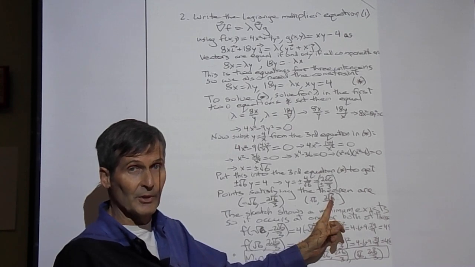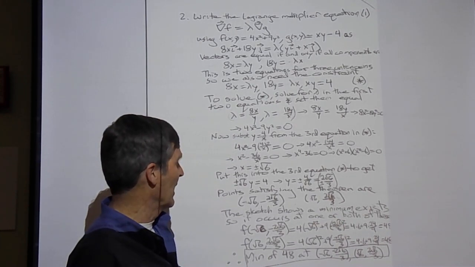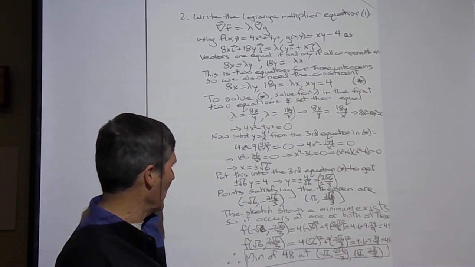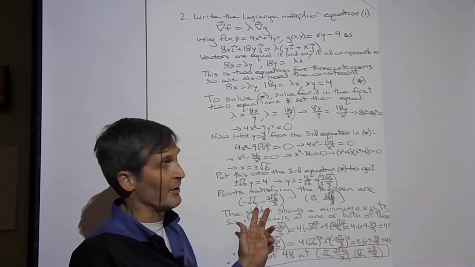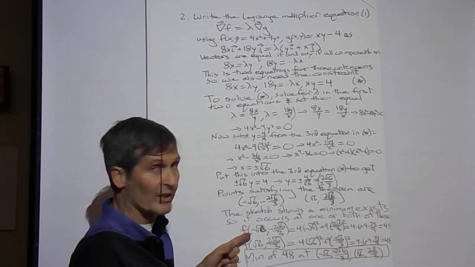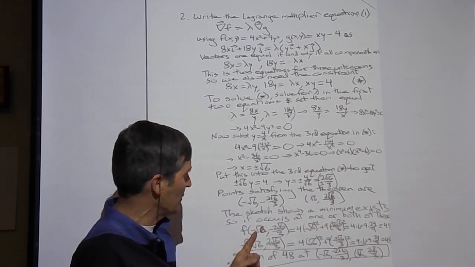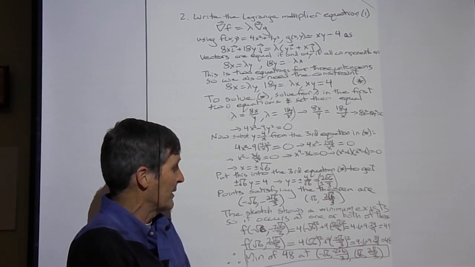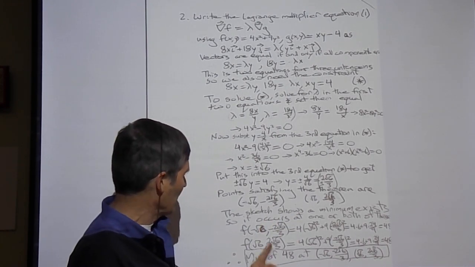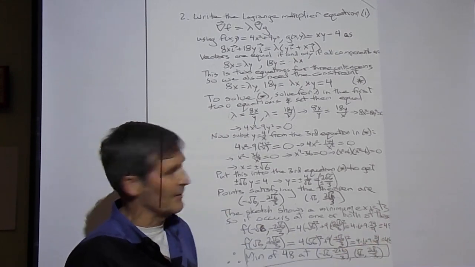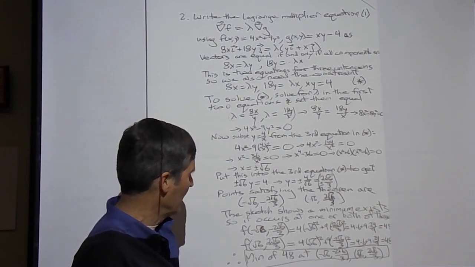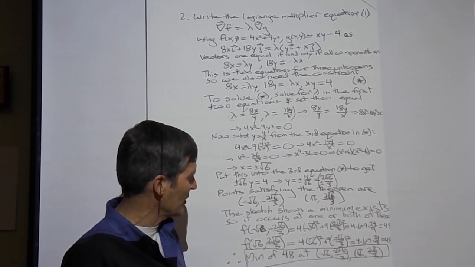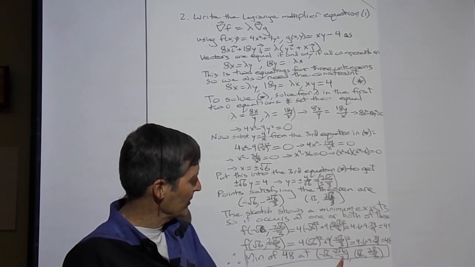The Lagrange multiplier theorem has reduced you to 2 possibilities for finding the minimum in this constrained optimization problem. So how do we define which one's the minimum? We already know from symmetry they're going to both be the minimum, it turns out. But let's plug them in and see. That's what you can do in general. When there's only 2 cases, you just plug them all in and see which one is the smallest, right? The Lagrange multiplier theorem guarantees that at one of these points it's going to have a minimum. So we plug it in and we get 48, and we get 48, sure enough, just as we expected. These both give a minimum. So the minimum value is the z value, 48, that occurs at these 2 points, plus or minus square root of 6, plus or minus 2 square root of 6 over 3.